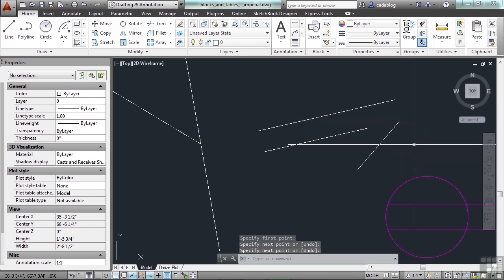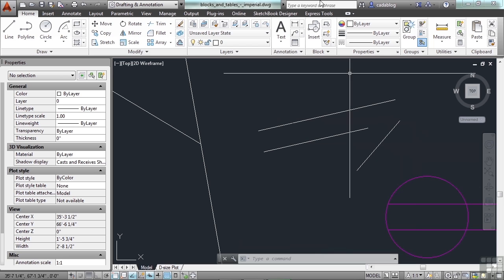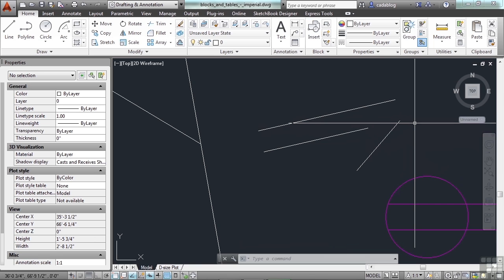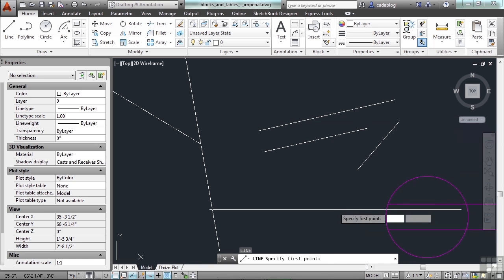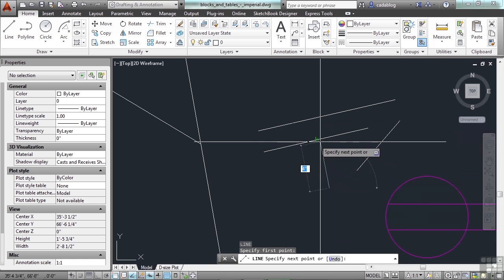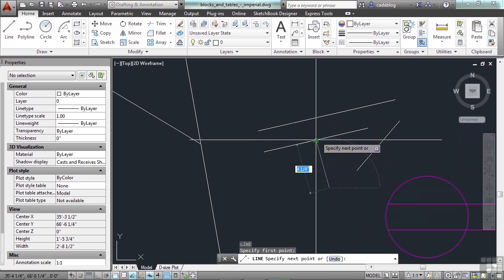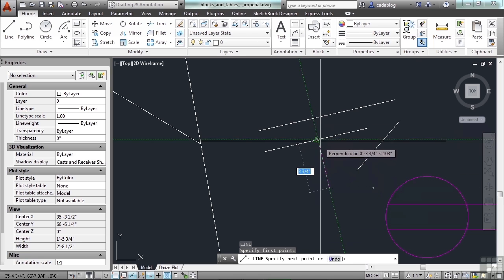And again, it can be tricky to use. You have to follow something exactly. You have to follow the path. You can't really be shaky as you go about. You can see that things are going to move and it's going to pick up other trackable points. But I can do that with any snap point. Here's a perpendicular line.